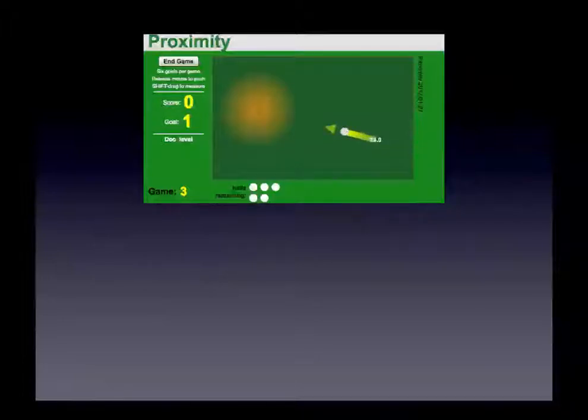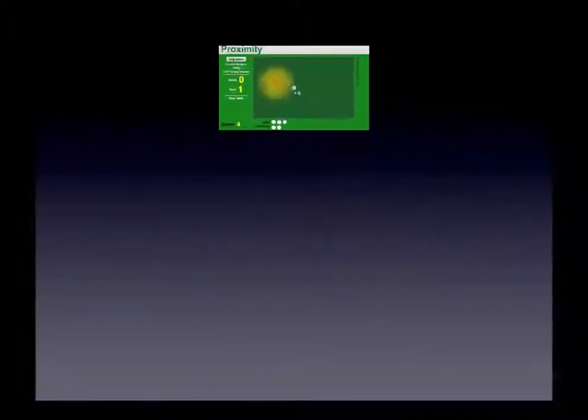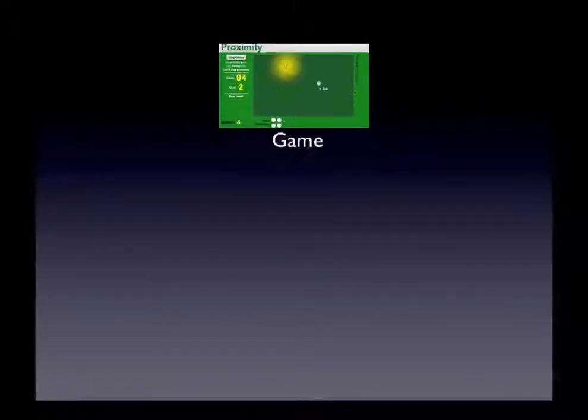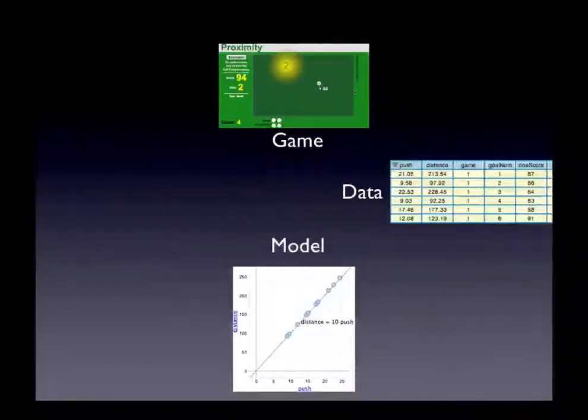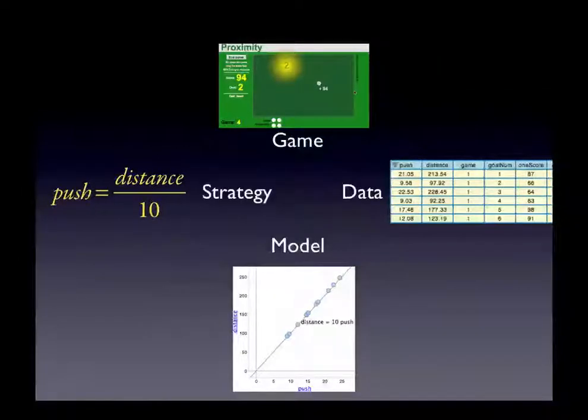The idea of a data game is simple. You play a computer game. The data you generate by playing flows into the surrounding data analysis environment. You analyze the data, looking for patterns and building a model of what is going on. Insight from data analysis helps you improve your strategy.